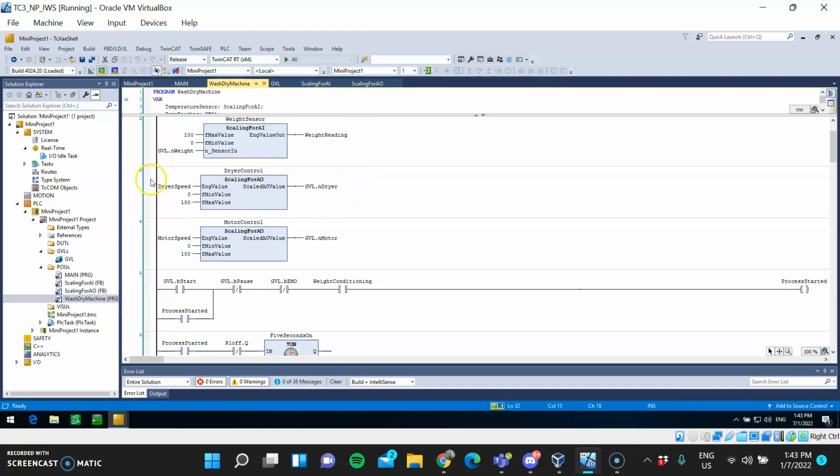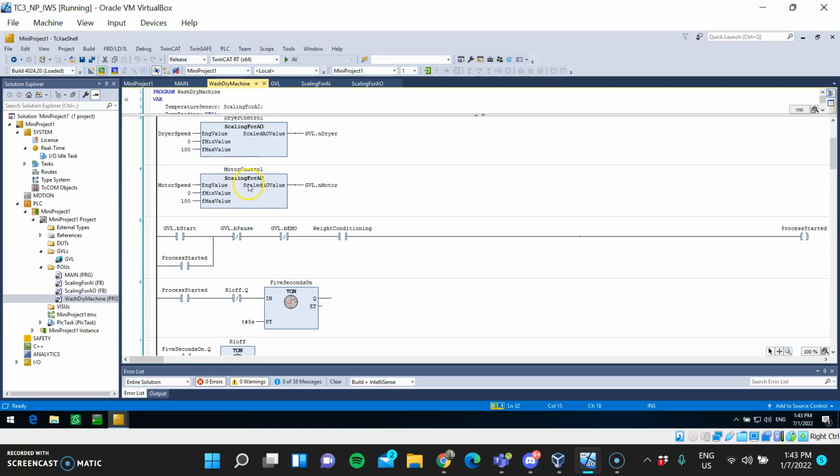For the third line, I have used scaling for AO, analog output. I named it dryer control. For my engineering value, it will be the dryer speed. The minimum value is 0, maximum value is 100, and the skewed AO value I've named is used for the dryer motor.